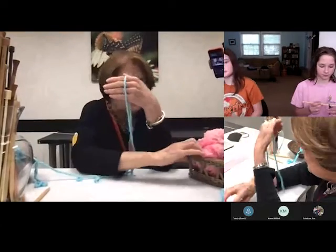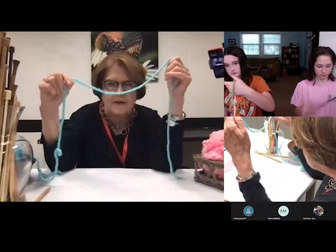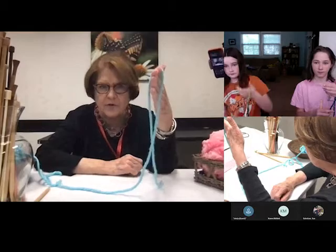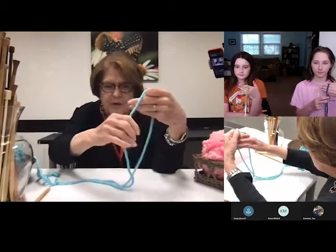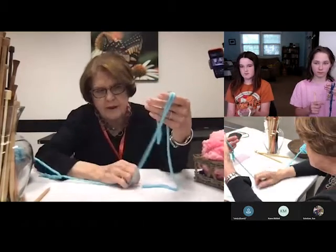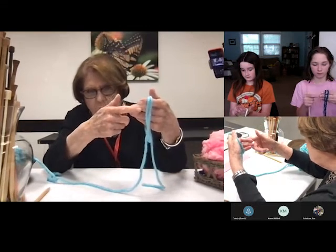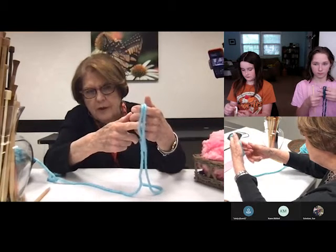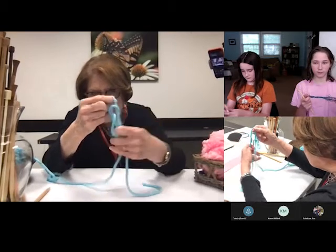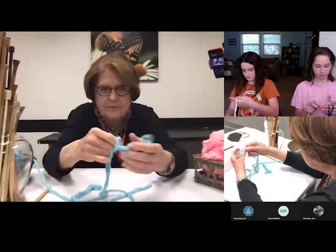So you remember, dangle the yarn with the tail. Remember, the tail is the one that flops around, and the other one is connected to the ball of your yarn. Take your yarn, dangle it over your fingers, and then do it one more time with the part that goes to the ball of your yarn. Just loop it around your hand, and then you should have an opening. Go on your knuckles, go through that opening, grab the yarn that is attached to your ball and pull that up, and that should be a loop. Does everybody have a loop?